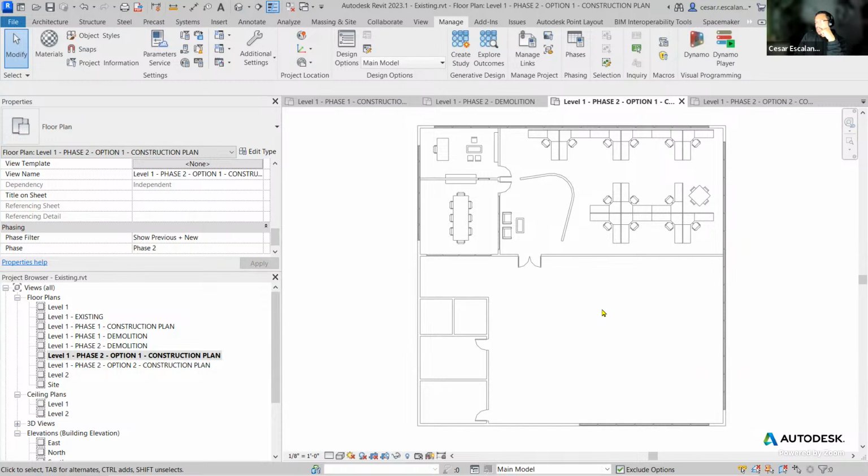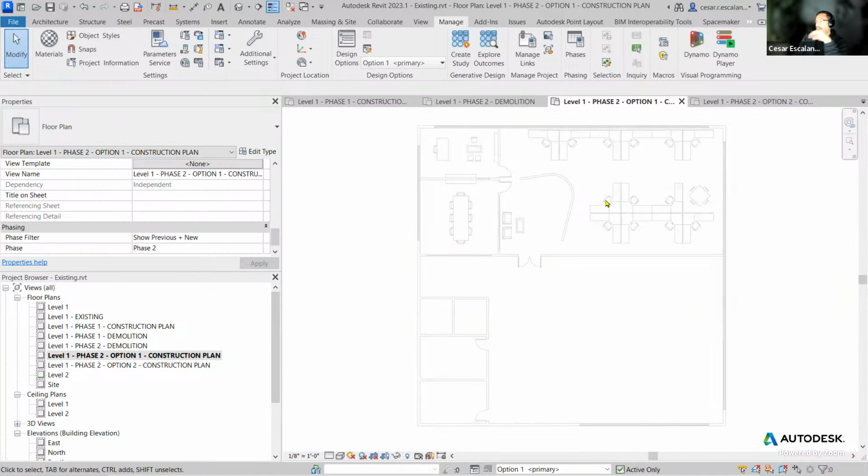So before I start populating option one, so make option one the active one, I need to make sure that any geometry I create is associated with option one. So in this drop-down list, choose option one. As soon as I do that, notice how the main model becomes grayed out. The other thing I need to do is make sure that this view has a dedicated design option associated with it.